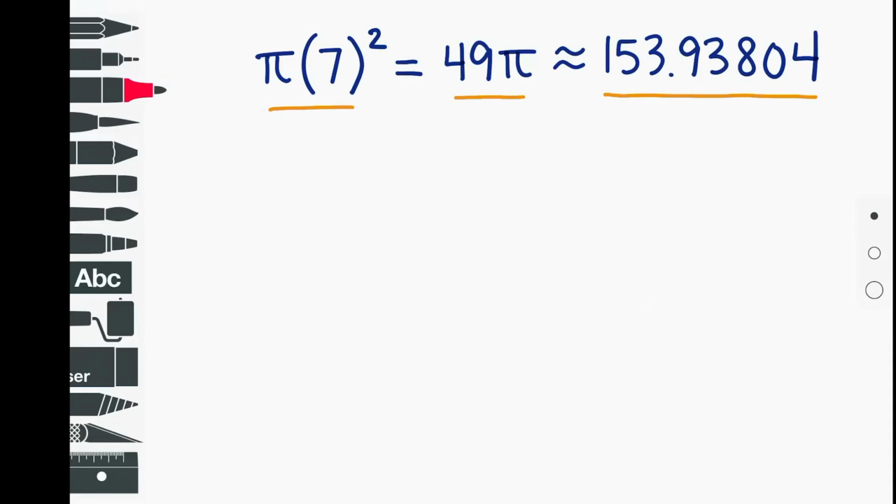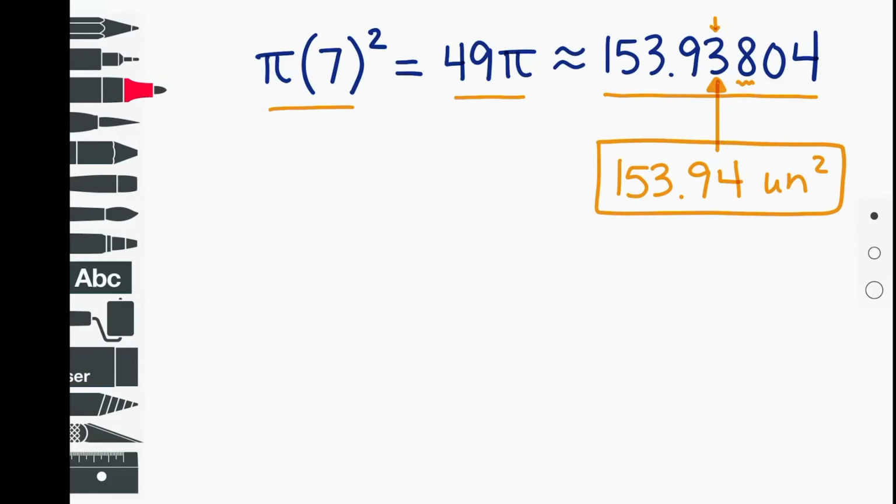Now, if I asked you to round that to 2 decimal places, that means I'm looking for you to chop it right here, but I want you to round. So what you need to do is look at just the digit that's right behind the 3, and is that big enough to bump this 3 up to a 4? And this time it would be. So your final answer would be 153.94, and this was an area, so square units. So just really pay attention to your rounding. Make sure you're using the pi button so we're all getting really nice, accurate answers.